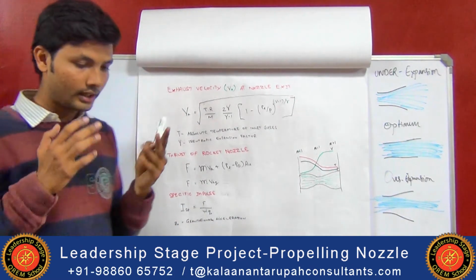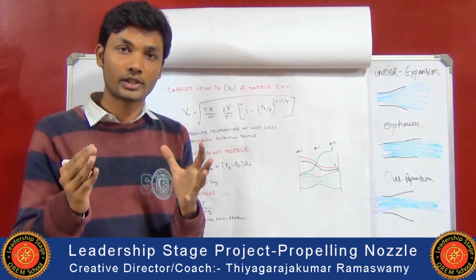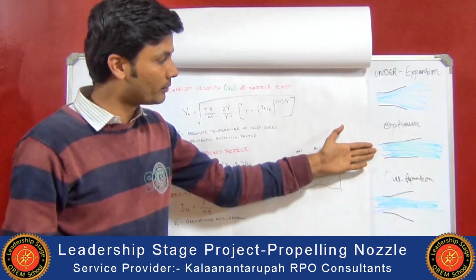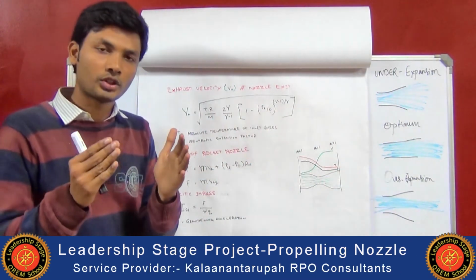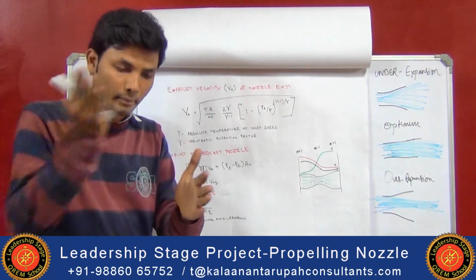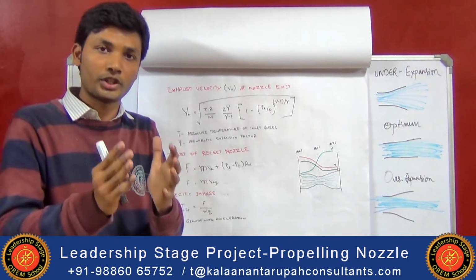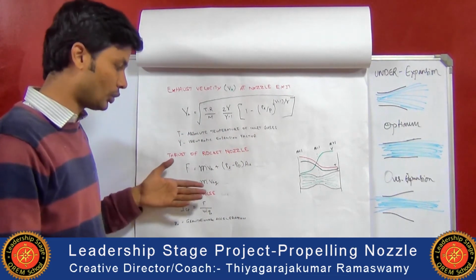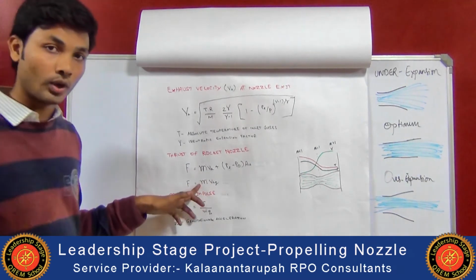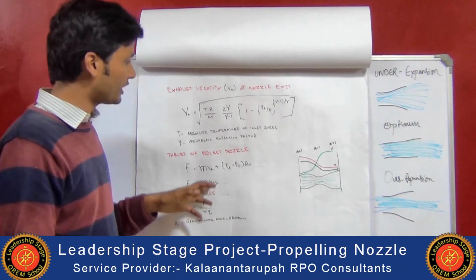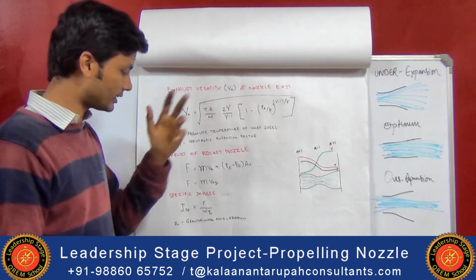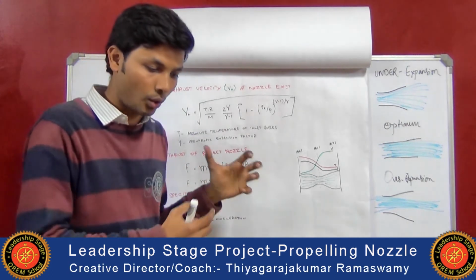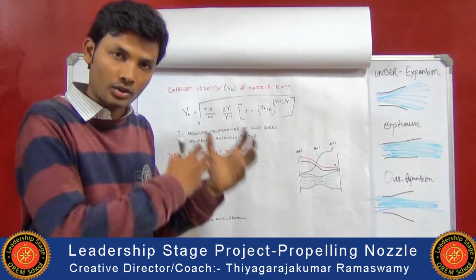There are subsonic and sonic conditions, especially the sonic conditions where the pressure ratio is 1. As I discussed in the optimum nozzle, the pressure of the exhaust gases at the end of the nozzle is equal to the ambient pressure around the nozzle, where the pressure ratio is equal. In that case, the thrust of the rocket nozzle is F equal to m dot V equivalent, which is the mass flow rate of the exhaust gases at the end of the nozzle with respect to the exit velocity of the exhaust gases at the nozzle. So once you get the thrust, you will know the actual thrust you are getting because of the whole exit velocity of the gases outside the nozzle.